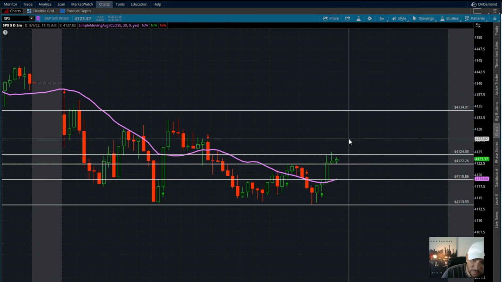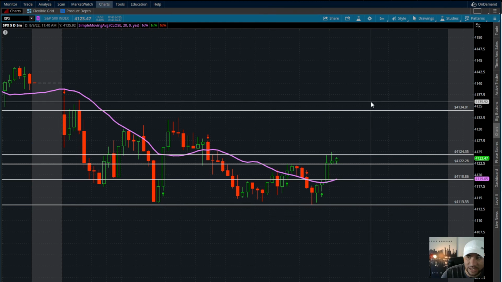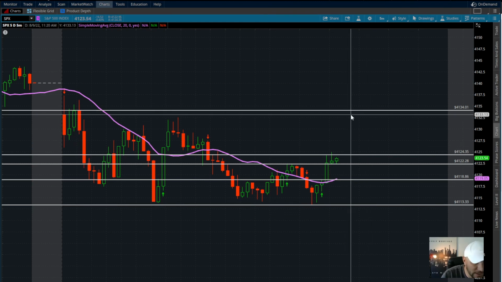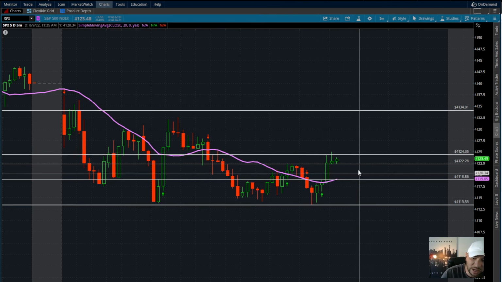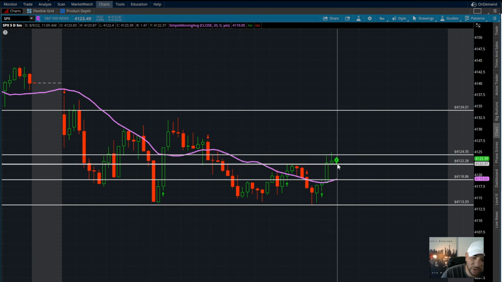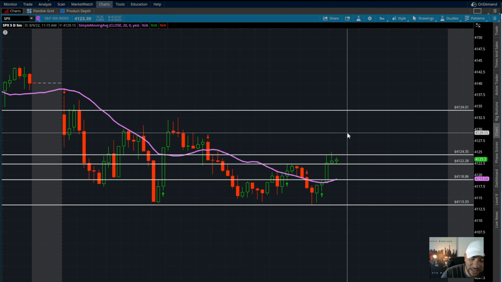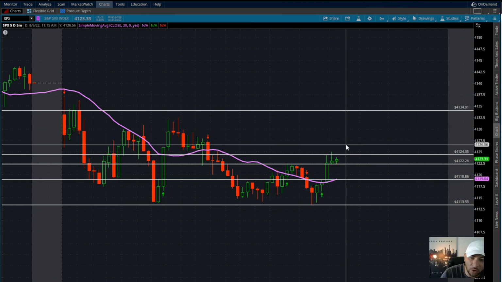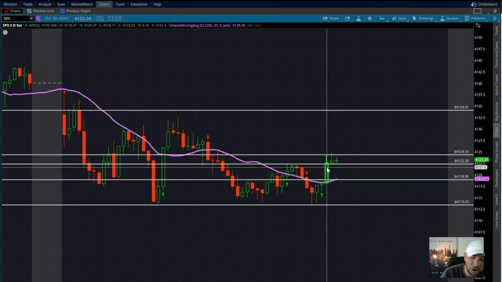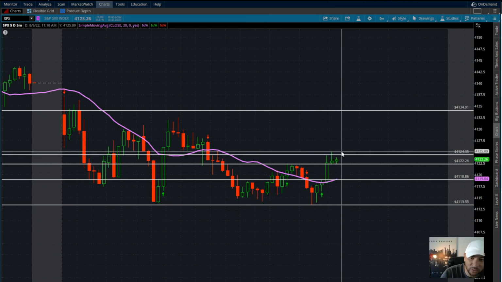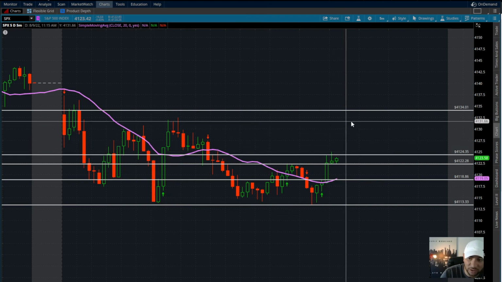So if this trade does break, and it does break to the top side, and it gets all the way back up here, let's say by the end of the day, it is what it is, right? That's just the style of trader that I am. I'd rather be comfortable taking my profits here than potentially trying to hold, hoping that it comes over here. Maybe it does, but I'd rather just take the profits that I know are for sure in my account rather than trying to wait for all of this price action here.